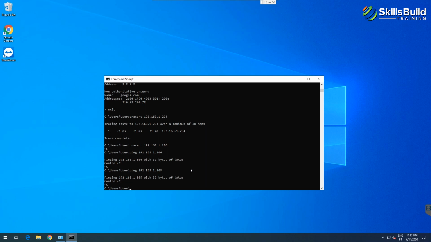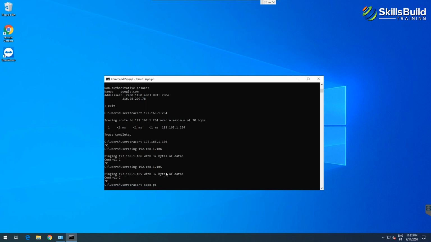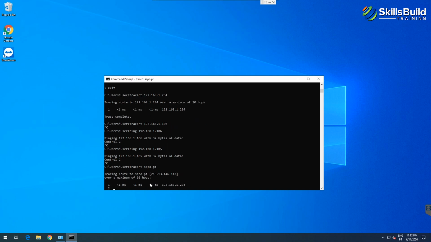So let's trace route to something outside of our network. In any case, if it was using our local network, it would just go through here and get to our IP address. Let's get into something that is not that far from us. I'm currently living in Portugal, so some .pt websites will be near me. Obviously, some US sites will take a much longer time to respond to me. So let's tracert for a specific site called sapo.pt. Once again, it will resolve to an IP address and only then start the process.